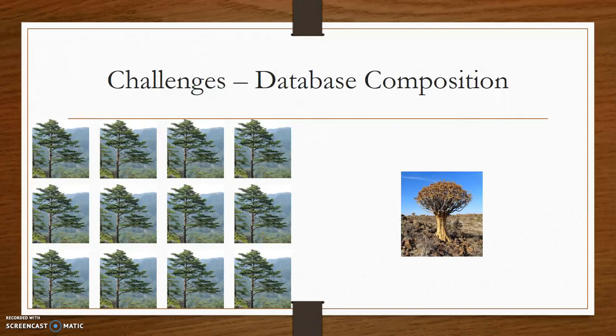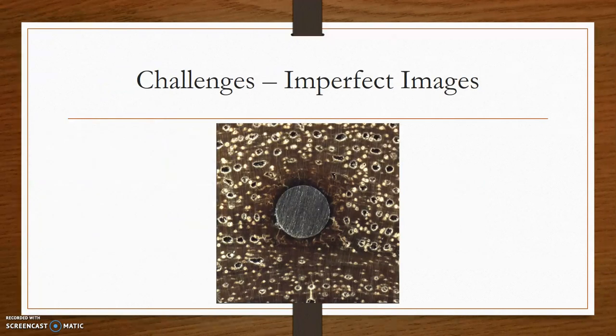There are several challenges with our project, the first of which being database composition. Theoretically, an ideal solution for this project would be the use of neural networks. However, our dataset includes several images for more common species, like pine, but only has a few images for more endangered species, like the quiver tree. As such, our dataset is incredibly biased, and neural nets are ill-suited for this situation. Another challenge is that not all of our texture patterns are perfect, as shown by this sample, which has a large nail in it. To accommodate this, the feature extraction techniques used had to be incredibly robust so that such imperfections did not skew our results.